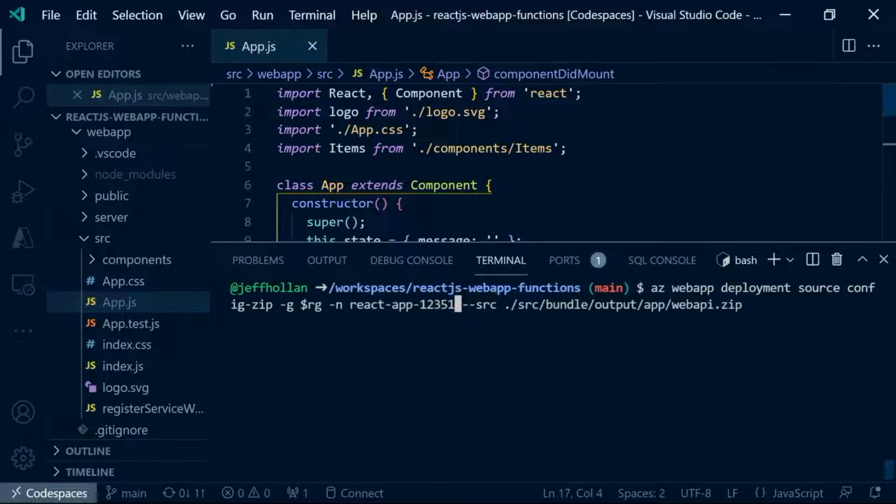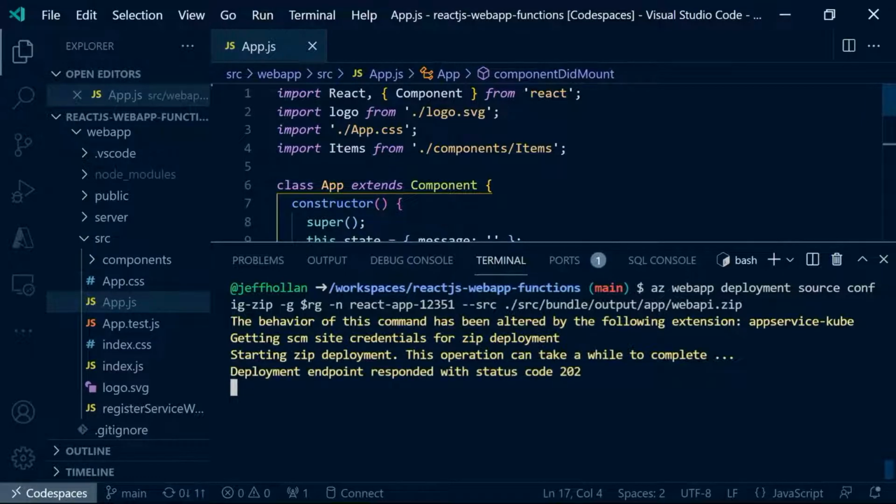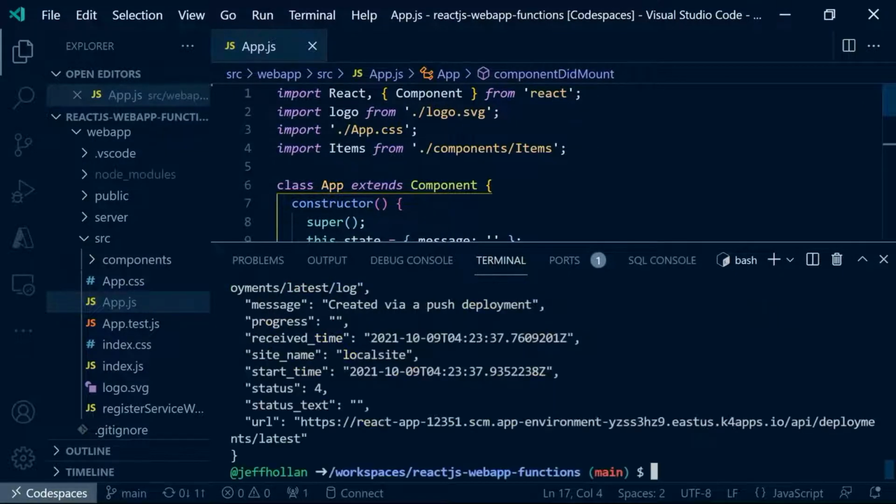I'm using Visual Studio Code. I could be using Azure DevOps or GitHub Actions. It's now taking this code that I'm showing here. It's sticking it in a zip file and deploying it to my web app. But this is all happening securely through Azure Arc. In this web application, code is actually going to be running within my Kubernetes cluster on premises. So let's go ahead and check that out now.